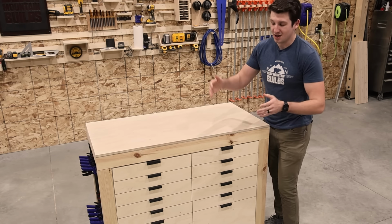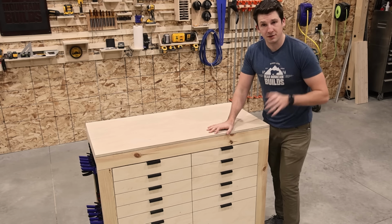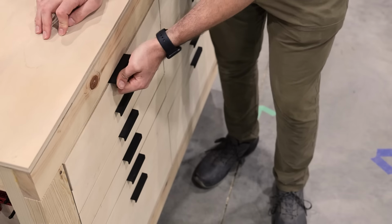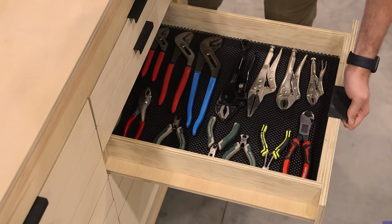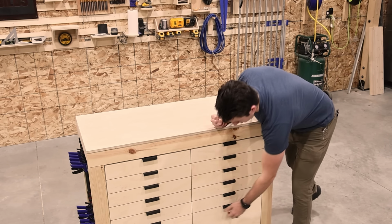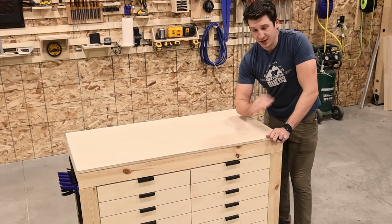Along with that, this build offers 12 total drawers, 10 of which are 3-inch drawers, perfect for your low profile tools, like your wrenches, all of your hardware, and a bunch of pliers. Additionally, we have 2 deep drawers on the bottom, perfect for your larger tools, like your circular saw or your planers.